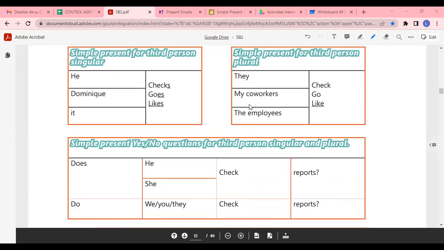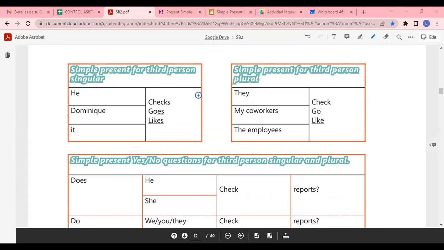Okay, so here we have a little bit of practice. Well, we have a little bit of review again. Aquí tenemos un poquito de repaso, lo mismo que estuvimos estudiando ayer, ¿verdad? Que cuando tenemos third person singular, pues le agregamos ese. Cuando el verbo termina en O, se le agrega ese. Y la mayoría, cuando terminen en E, se les agrega ese, ¿verdad? Y cuando no están en tercera persona, como el they, el we, el you, entonces los verbos van normales, ¿verdad?